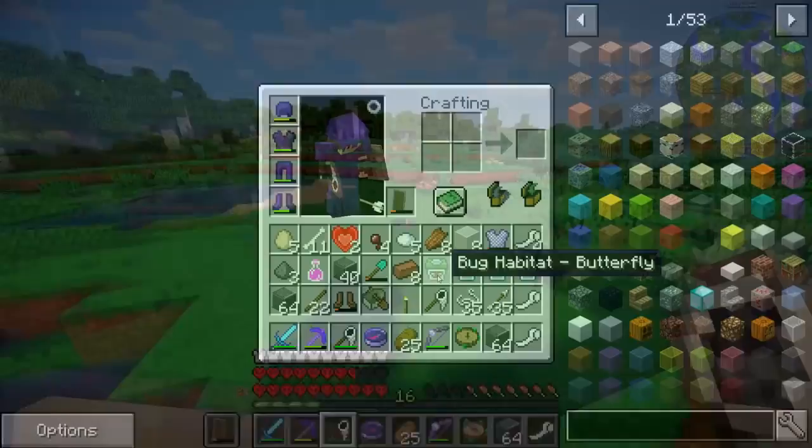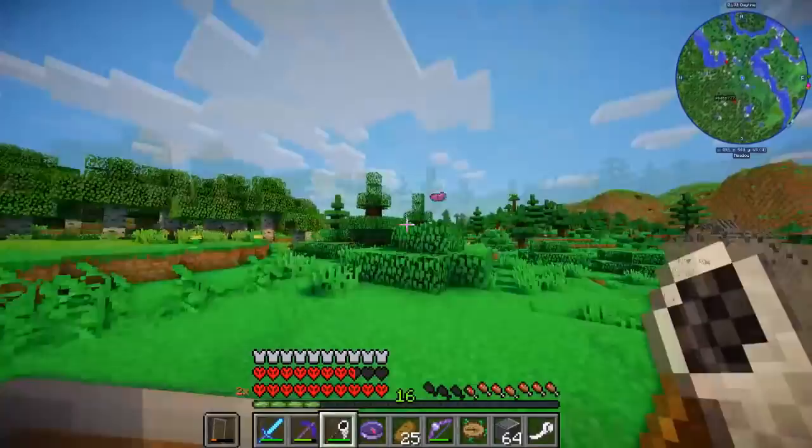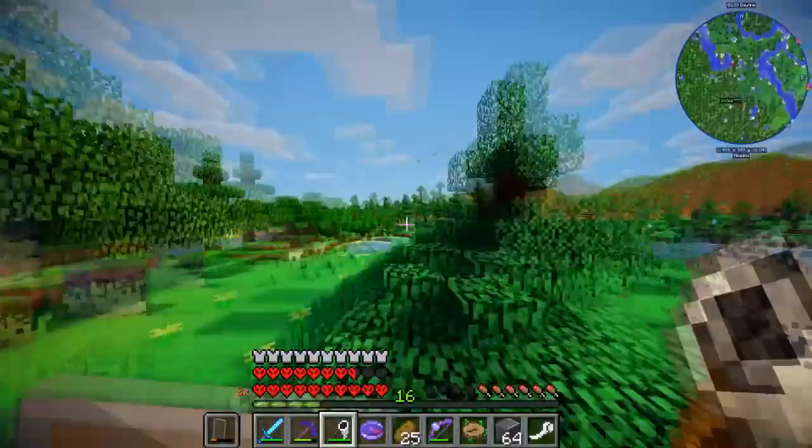You do, you right click. Oh my goodness, I'm such a spanner. Right, let's get different colored ones. Come on, butterfly. There we go. So we've got an orange one and a pink one. Ooh, there's a yellow one. Hello. Why are you so high up?